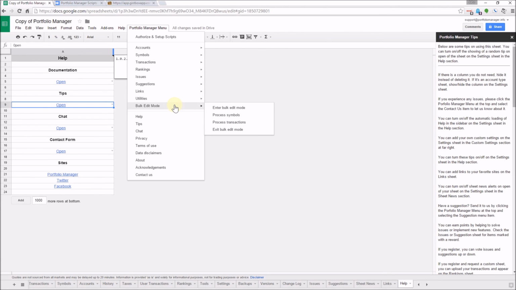If you have a spreadsheet from your broker or otherwise, you can add symbols and transactions in bulk by going through this section here. That's explained in more detail in the help file.